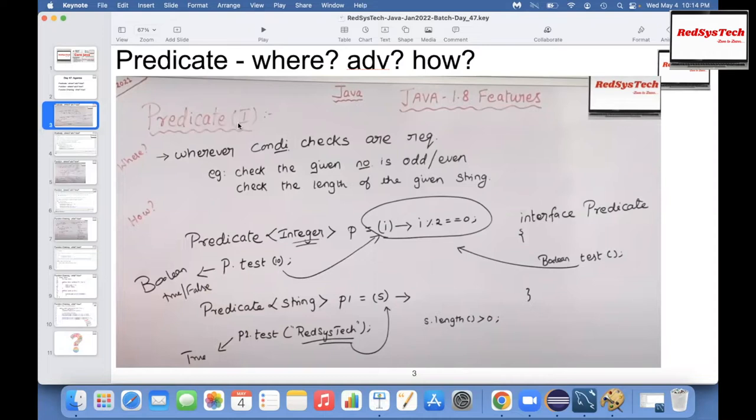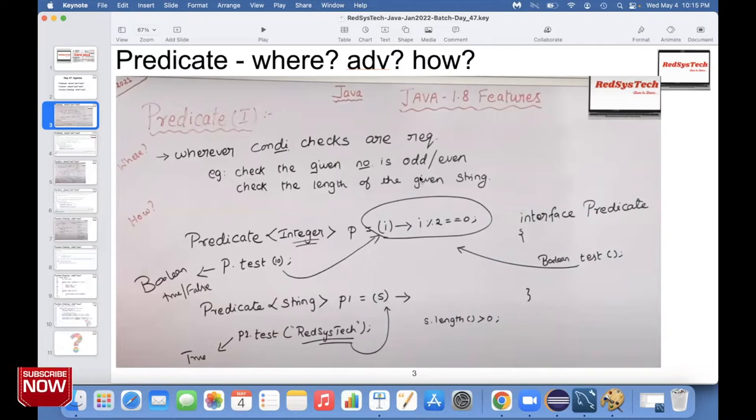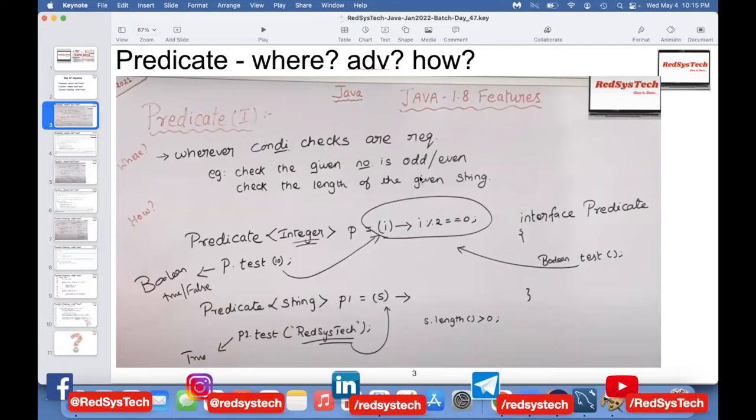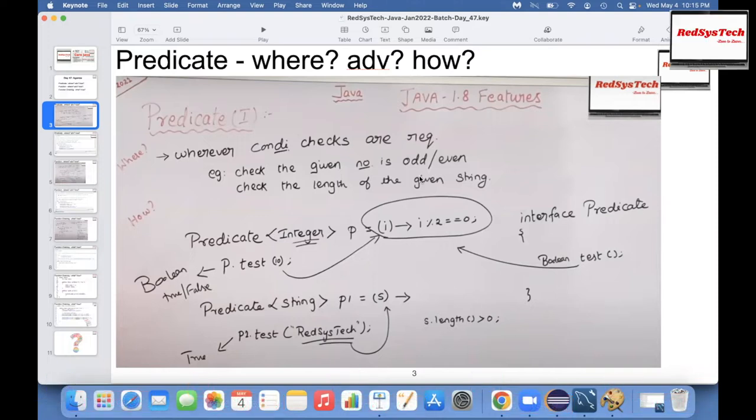Yeah. So predicate is an interface, nothing but a function interface in Java, which means wherever condition checks are required, whenever you want to apply some condition to particular data and you want to check that, you can happily go for the predicate interface. Example, let's say check whether the given number is odd or even. If someone says, hey Karthik, I want you to write a program to check whether the given number is an odd number or even number. In the typical way, I will take the record, then I will write a function. Within the function or method, I will write the logic, doing that modular division, and then I will check if the value is equal to 0. Isn't it? That is how you usually do. And wherein I have to do if and else and all.